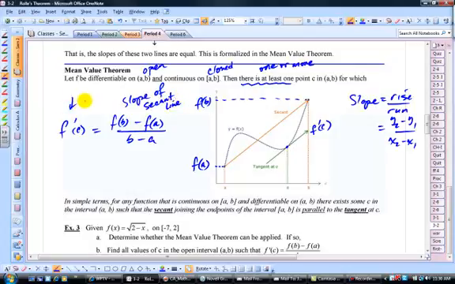What's f prime of c stand for? Slope of what? Slope of tangent line. So slope of the tangent line. Somewhere between a and b, there's got to be a value of c such that the slope of the secant line is equal to the slope of the tangent line. In fact, in this graph right here, there's another value c. I'll call this one c1. Who sees another one? Oh, okay. Yeah, right under y.